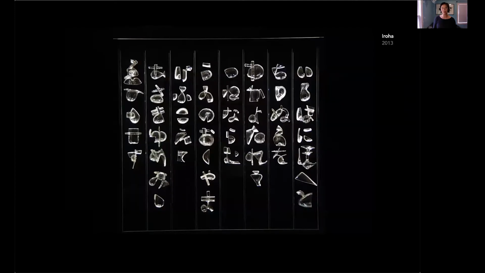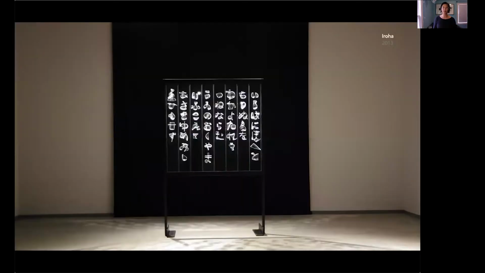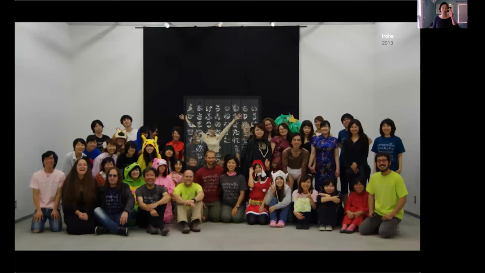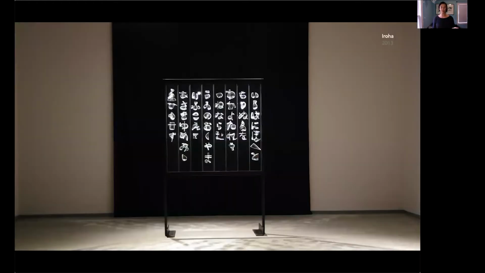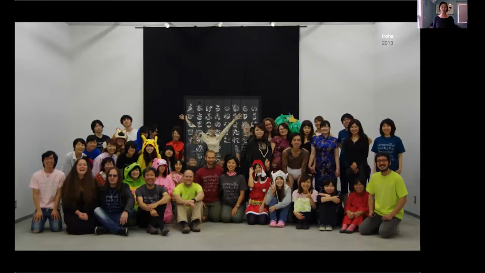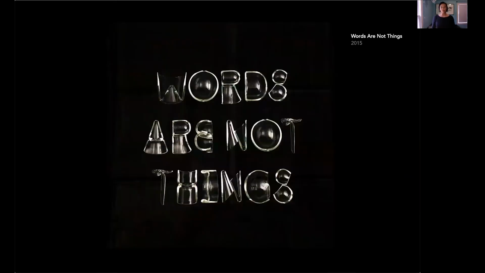This is the Iroha. All of the syllabaries and hiragana are rendered in this ancient, vestigial, antiquated poem. This is made with 40 students from Toyama City Institute of Glass Art. I think it's important to note that glassblowing is a very collaborative activity. It means something different when you see a piece like that versus really looking at the labor and the teamwork that went into making these types of sectional cuts and glass objects. I think this is my studio motto.